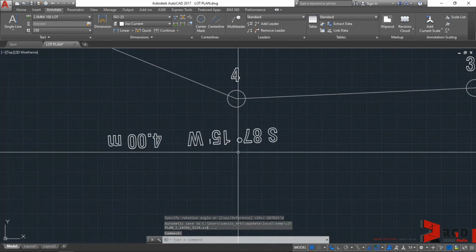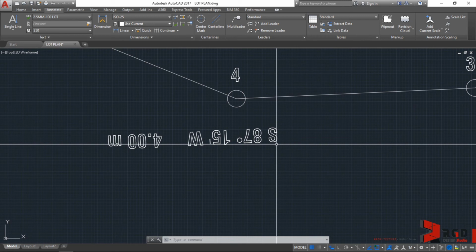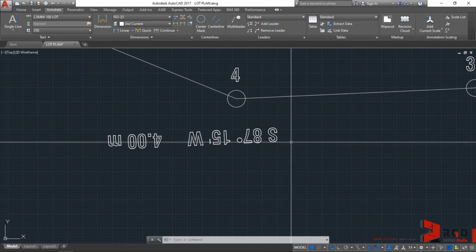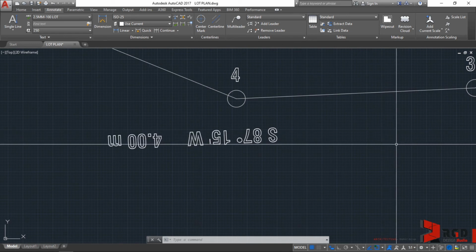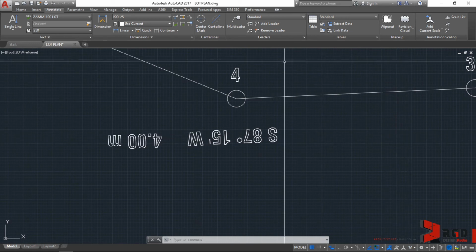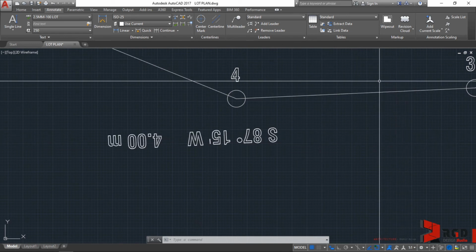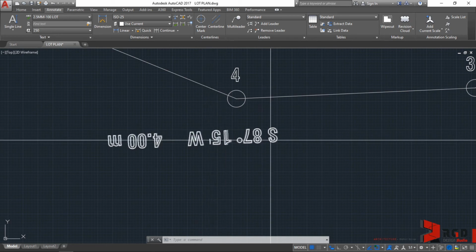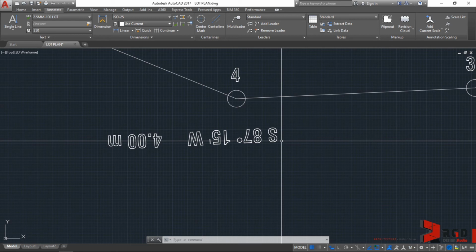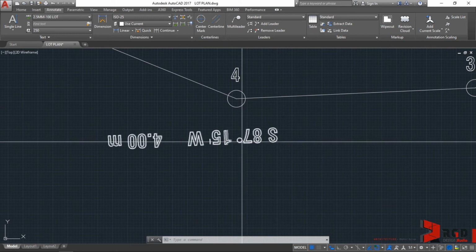So our text rotated awkwardly because, I repeat, the rotation for angles by default in AutoCAD is counterclockwise. So from east to north to west, so it rotated in that particular manner. But don't worry, for as long as you are using full version of AutoCAD, we could correct this.